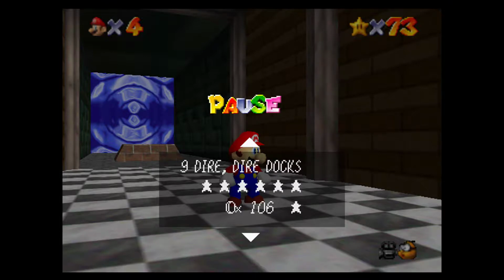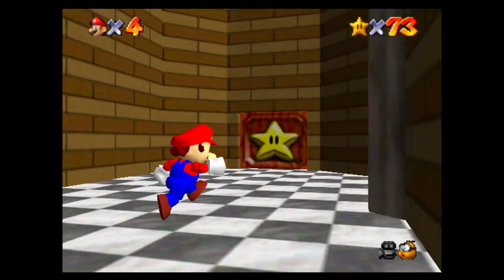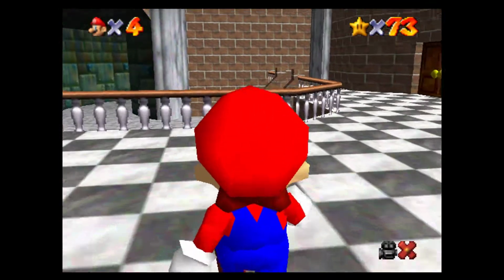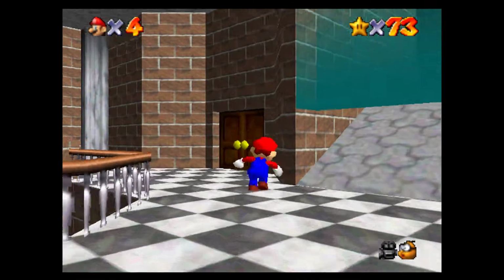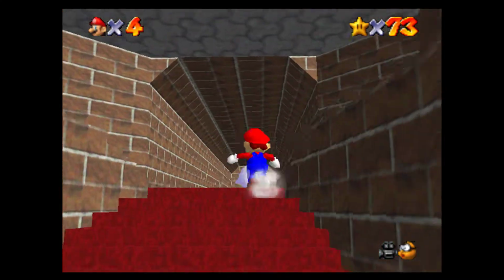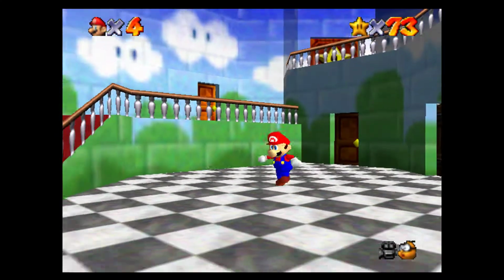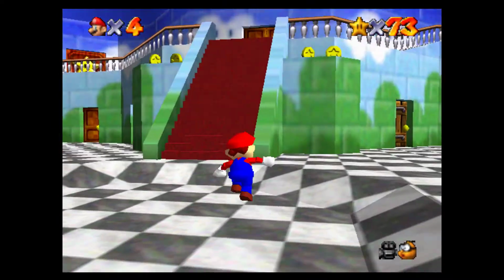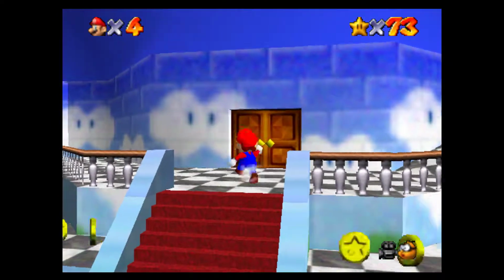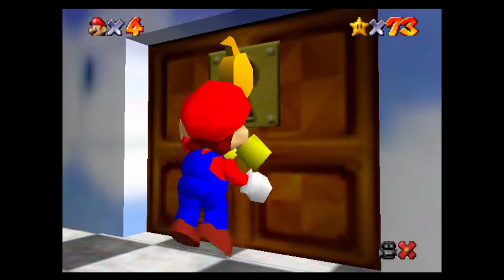We have done it all. Dire Dire Docks. Wait a minute. Is that the one? Dire Dire Docks. Yeah. Dire Dire Docks is done, done, done. So is this basement. We don't need to come back anymore. Ladies and gentlemen, we have completed the basement full of levels. We have completed the haunted house. We have completed the main foyer of the castle. Our next and final area is the upstairs.